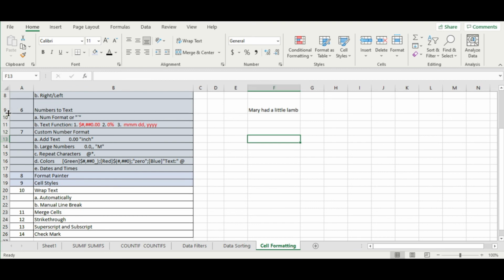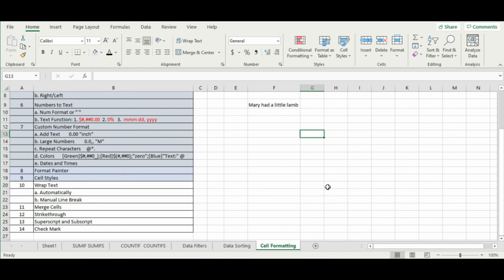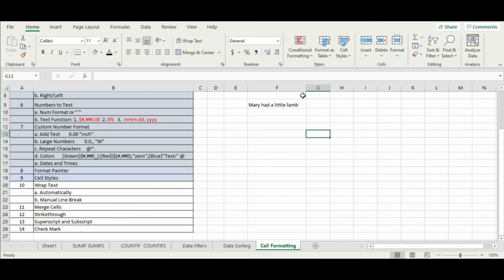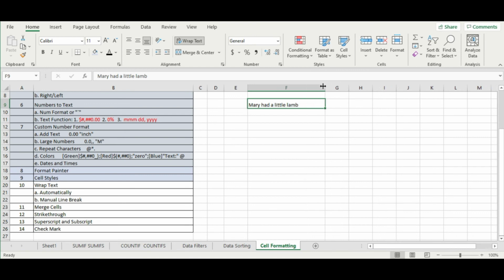That's wrap text. Now sometimes, suppose you have a large paragraph, and at a specific point you want the text to come down, or actually go to the next line. For that, instead of wrap text, you click where you want the sentence to break to the next line, hold down the Alt button and press enter.